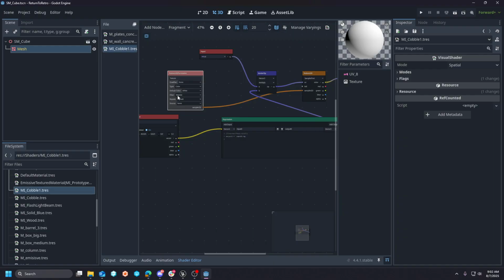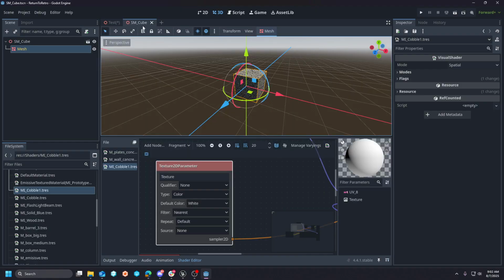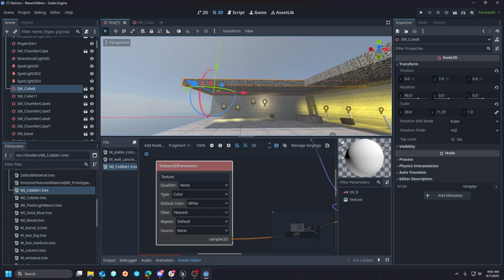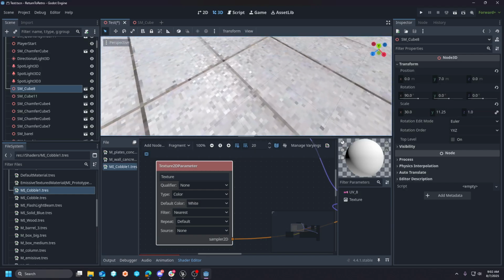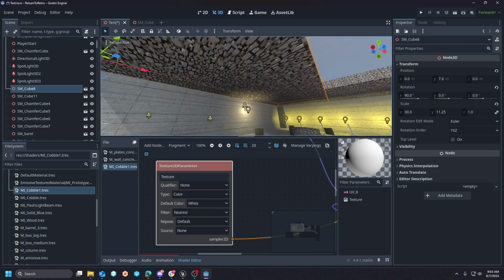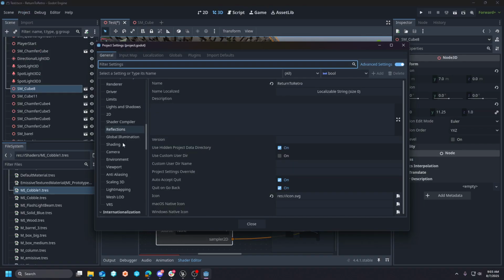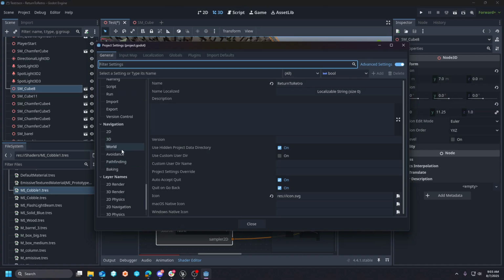And then right here, you have this filter value that you set to nearest. And that's how you're going to achieve this basically raw pixel look without blurring your textures all up to hell and back. And then I will also show you the project settings, so that you can see what we're paying for here.